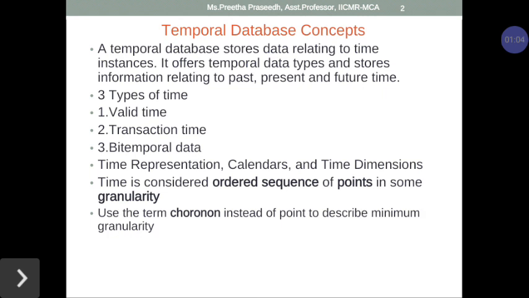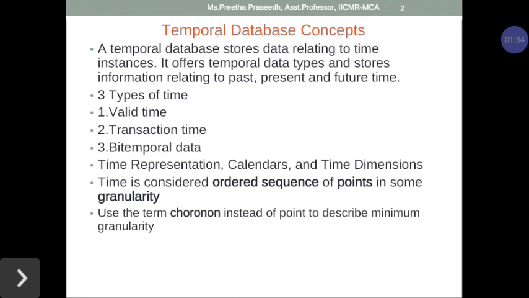So let's see what is valid time. Valid time is a time period during which a fact is true in the real world. So we have to consider the start time and end time, so that the duration from this start time to end time, the value is this, something like that. And what are the uses? It will be for computer applications, medical systems, reservation systems, and financial applications. For example, in computer applications, the history of the file backup, right?